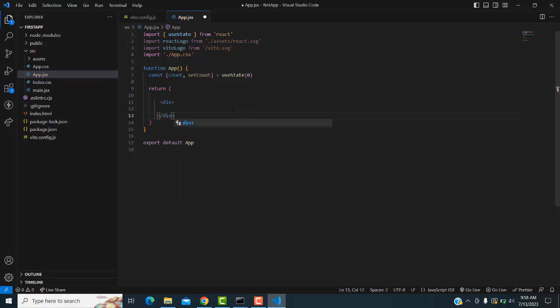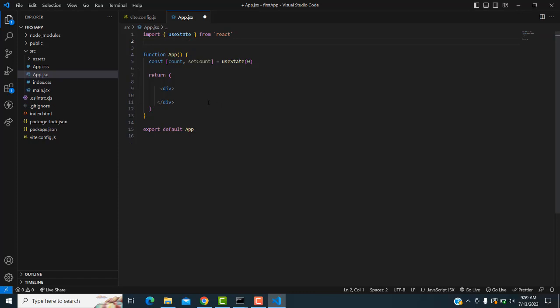In the div, now you have to write. I don't need this style and everything, so I just get rid of the styles. I just run it here. You can see here, Hello. So I'm going to type an h1 tag: Hello Vite React. Just type, save all, and bring it back to your application.